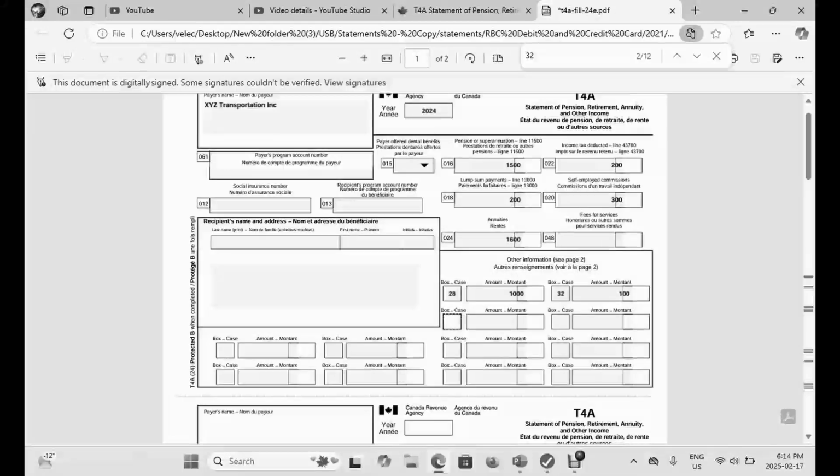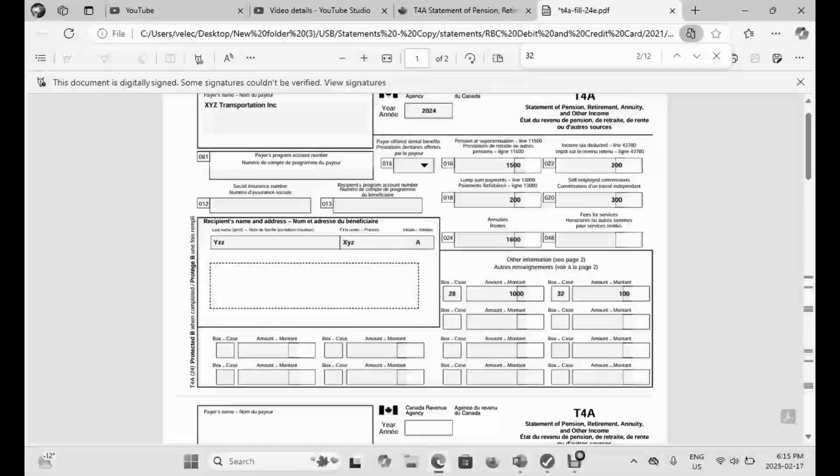All right. Now, apart from that, you will also need to fill in your recipient's name and address. This will be the taxpayer or the tax filer. So let's say this is XYZ. Make sure your first, middle, and last name match the first, middle, and last name on your government photo ID, such as your driver's license. If you do have a middle name, you will need to type in that initial as well. And you will need to type in your address. This will be your residential address in most cases.